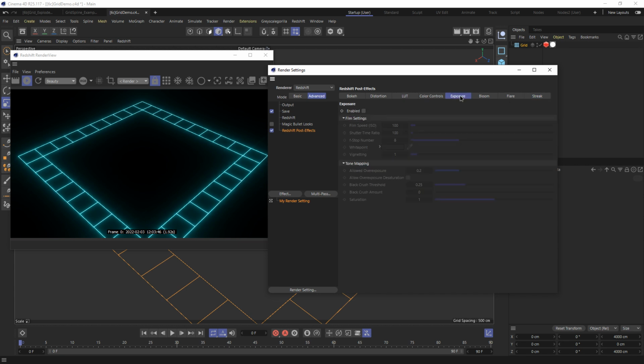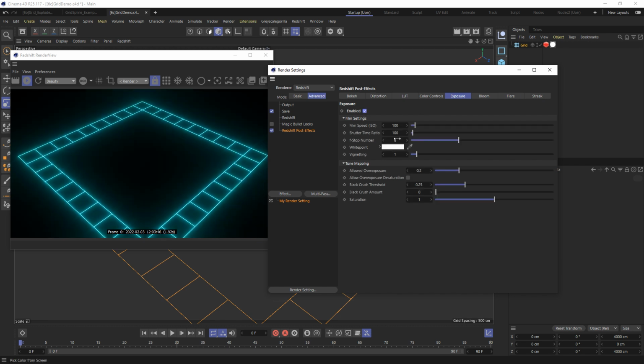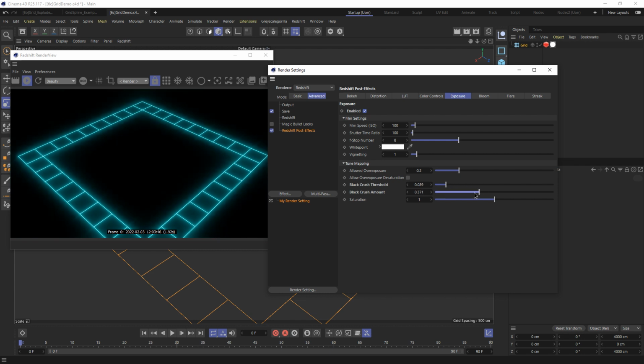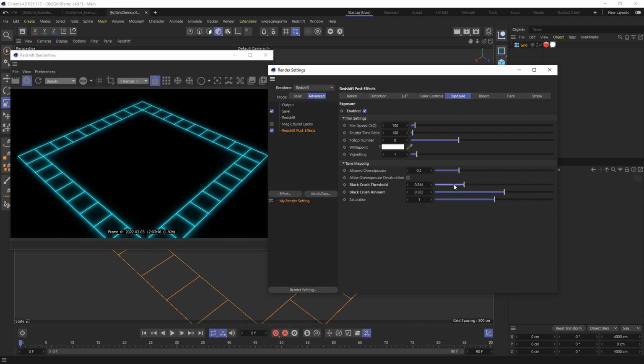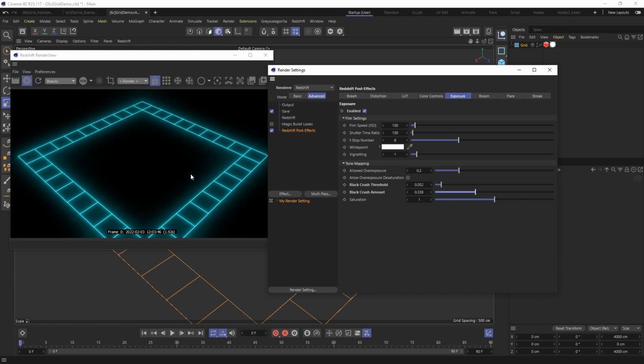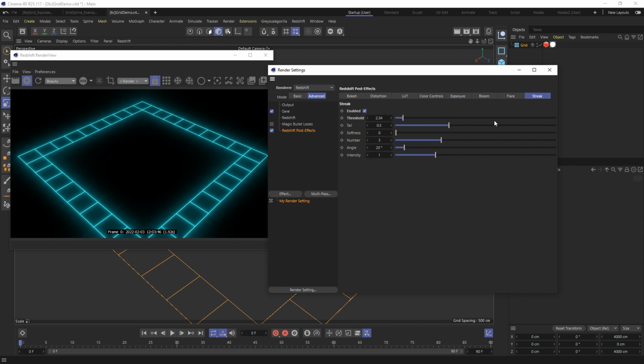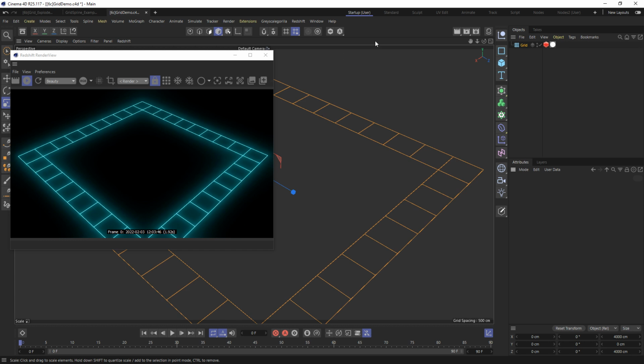And then I move into exposure, enable that, and via these controls do things like a crush black threshold, so I can start pulling that down and adding in some crushed black amount. You see I can start pulling back on that. We'll see that be more important later, but it's a good way of controlling how far out the glows go, especially in this kind of FUI type setup where we want something bright and glowing. I think these streaks are probably a little strong, so I'll pull back on those a bit, but let's work from here. Anyway, now we've got one material applied onto this object. Let's go and start making things fancier.